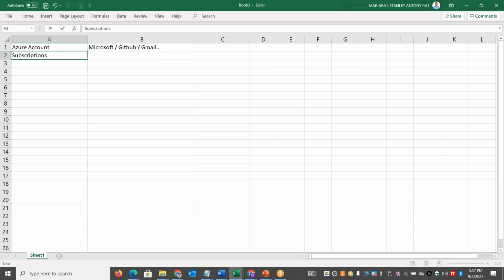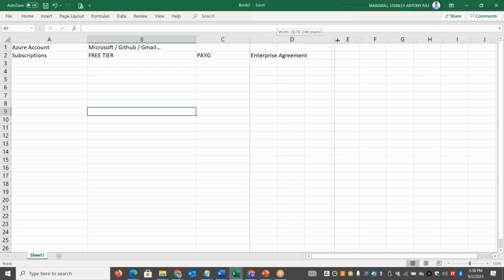So primarily you can go with three major categories. One is the free tier category, and then you can go with the pay as you go pricing model category. If you are creating a subscription for your enterprise customer, you can go with the enterprise agreement, and there are multiple different support plans within that. So we discussed about the different support plan options: basic, developer, premium, and we also discussed about the standard plan. Okay, we also discussed about the differences between them.